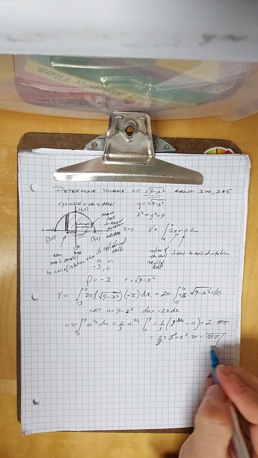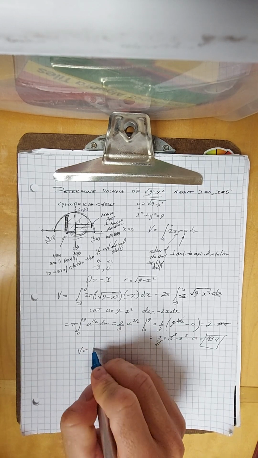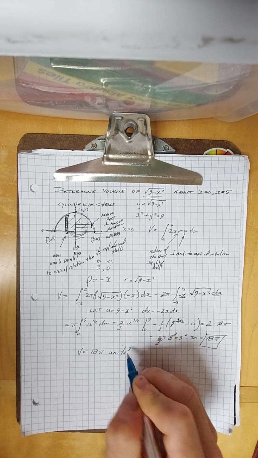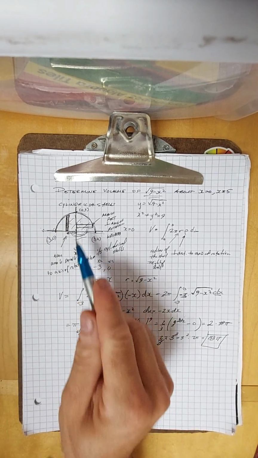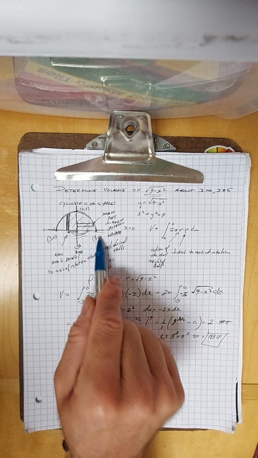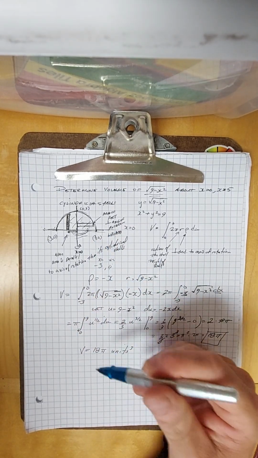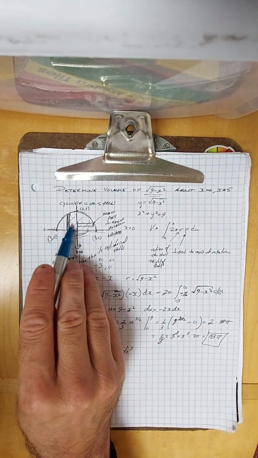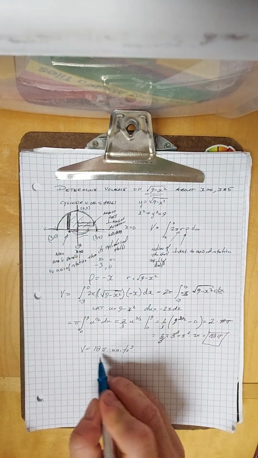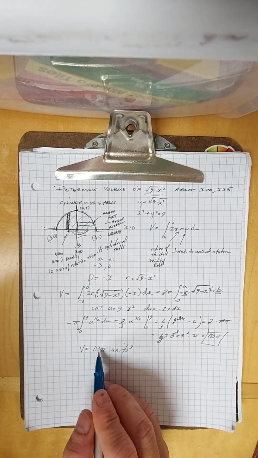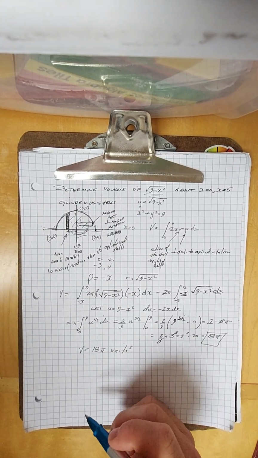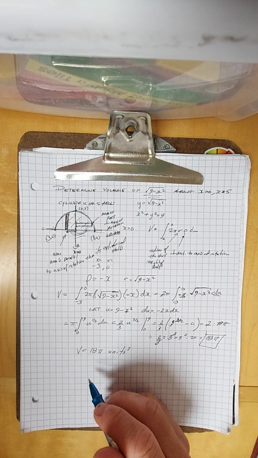Okay, so this is the volume then. So the volume is equal to 18 pi units cubed. And if you think back, this is a sphere, and we saw in the previous video that the total sphere, when we rotated about the x-axis, gives a volume of twice this amount. And since we're rotating about the y-axis, we're only getting half of the volume of the sphere. So it makes sense that we would get half of 36, which is 18 pi cubic units. So the volume checks out from our previous examples of what we would expect.